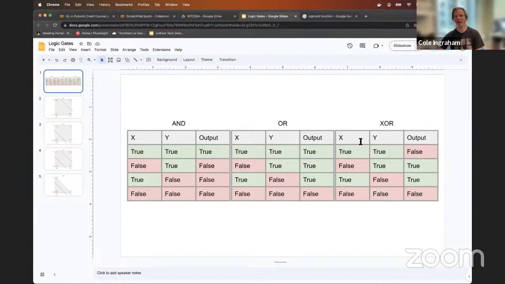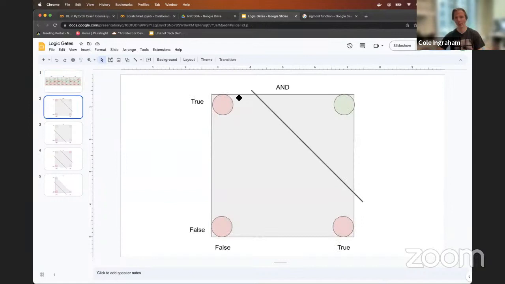So with this, I'm going to show this in a weird way to prove a point. For AND, imagine my x-axis goes from false to true of variable x, and my y-axis goes from false to true of variable y. Then I can have 4 possible outputs, and those are these circles.